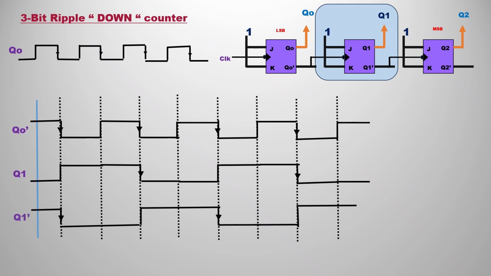In the third flip flop, we have the clock as Q1 bar. So for the third flip flop only, we are taking Q1 bar. We have Q1, so simply invert the Q1 square pulse and we obtain Q1 bar. With the help of Q1 bar we are going to formulate Q2. Keep Q1 aside also, because the outputs are Q0, Q1, Q2, right? That is the reason we keep our output Q1 aside.